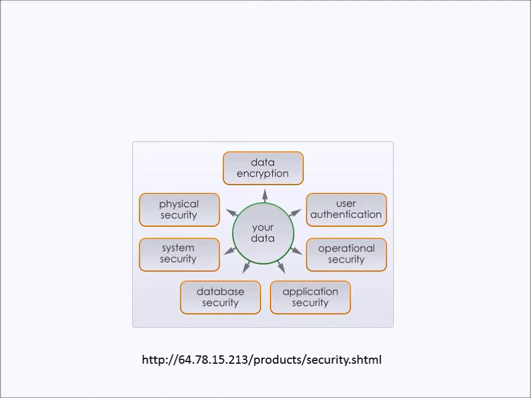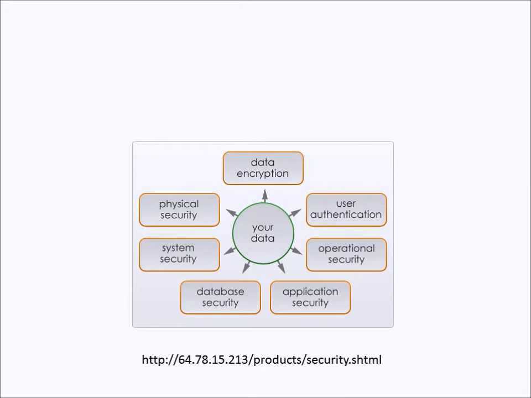Data encryption is a simple method used to make sure that the data can be read by certain computers, and other computers cannot manage to use it for anything else. User authentication: making sure the proper user is using the computer, passwords and such. Operational security: making sure that the operation itself, all the access and actions that actually occur, are secure and not able to be breached in any way.